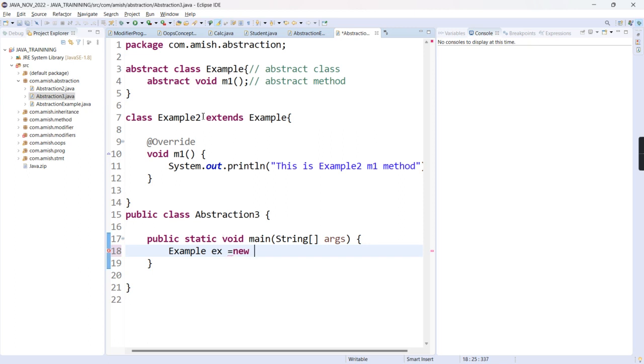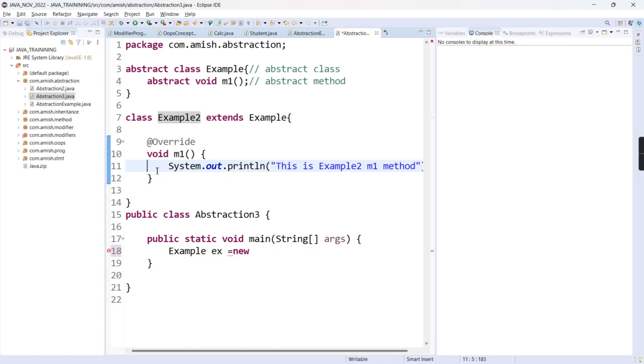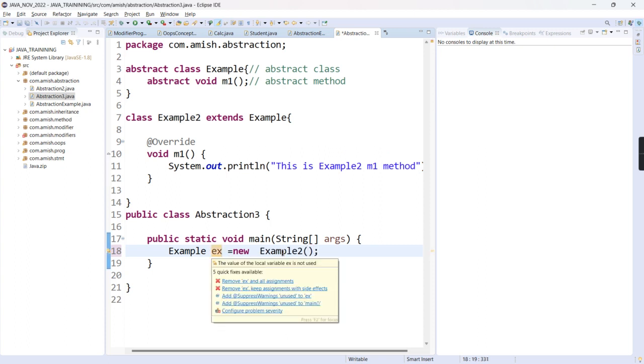We have to give the child reference, because in the child class we have that implementation. The class where we have the implementation of that method is the child class, right? Example2 is the child, so we are giving the reference to that class here. So Example ex equal to new Example2.